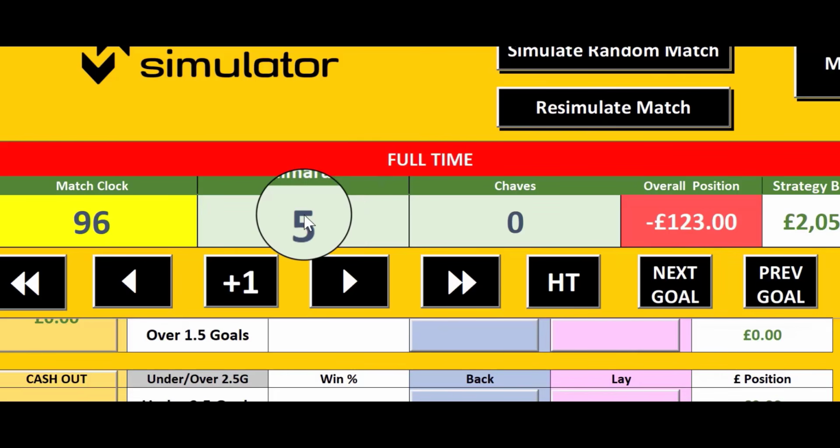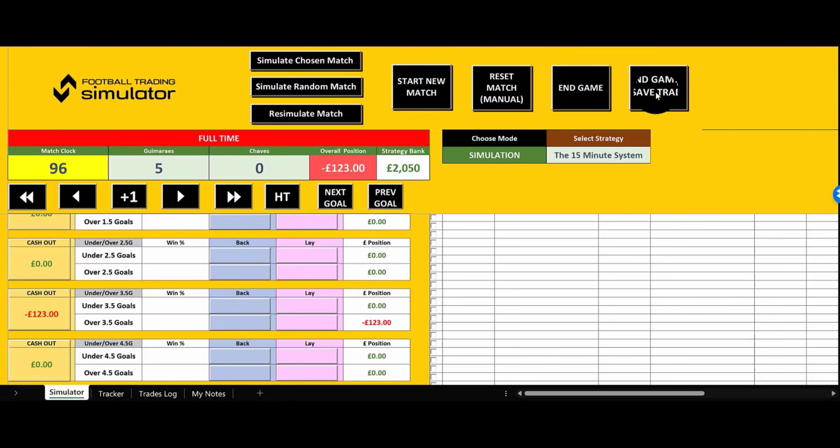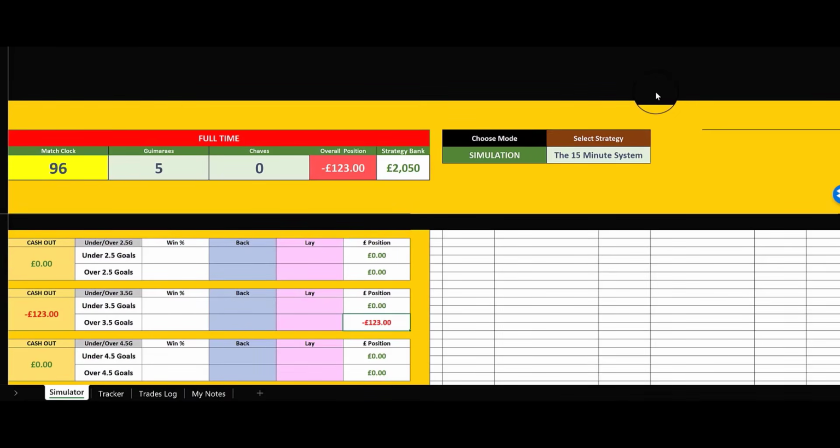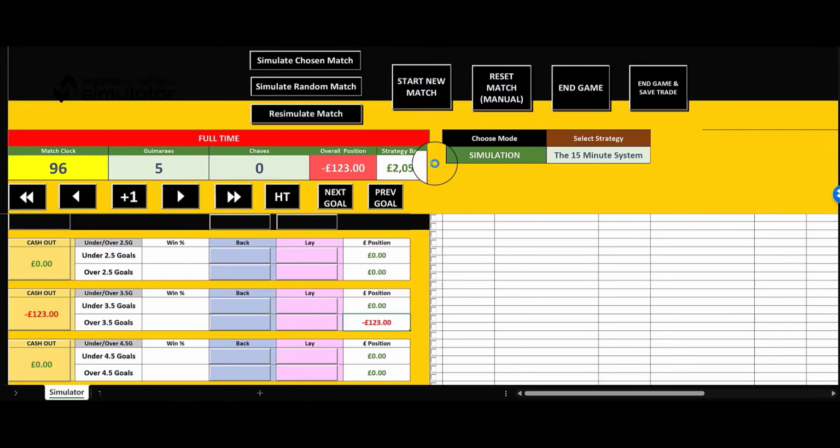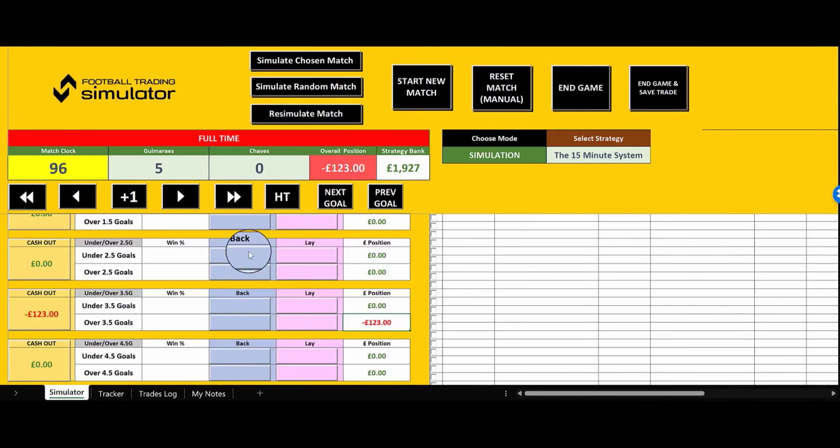And yeah, that's not looking good. A 5-0 win in the end for Guimarães. So anyway, we'll take the loss on that one, and it's not going to be good for us. It's going to wipe out the previous losses and now put us in a negative on this strategy anyway. So yeah, not a good start. We got 2 quick wins, and then yeah, now we're in a negative. So anyway, let's go again.